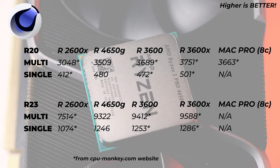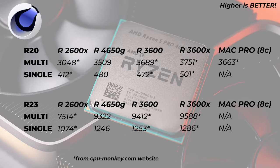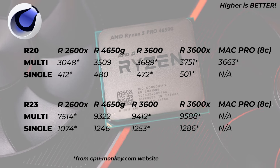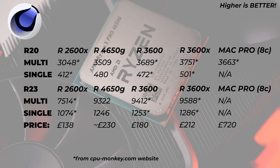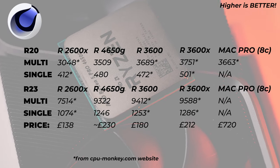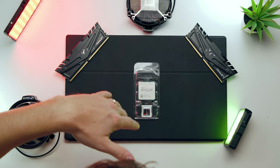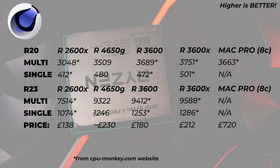And a GPU put in there as well. Obviously this is an older GPU — it's not the RDNA 2 kind of GPU, it is a Vega GPU which is not as good. But the Ryzen 3600X is tuned to a bit higher clock speeds, so the multi score and single core are both a bit better on it. The interesting thing is looking at the Mac Pro, which is an eight-core $6,000 base model computer with a processor that costs 720 pounds — our multicore is very, very close to that performance, and I know our single core is better too. Our processor comes in around 230 pounds, which is more expensive than all of these processors I compared to.